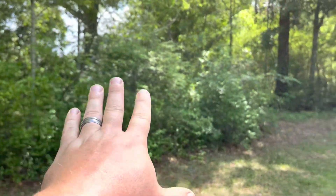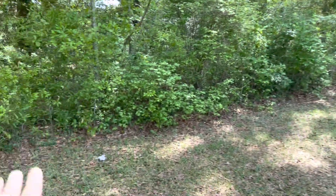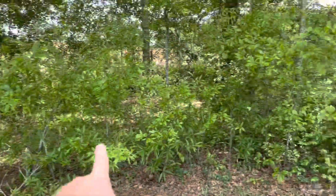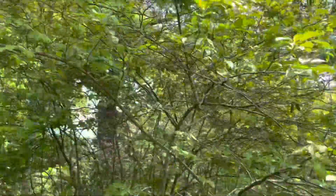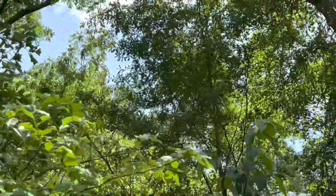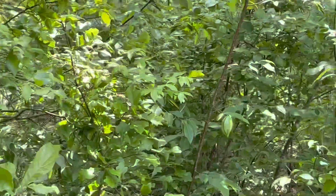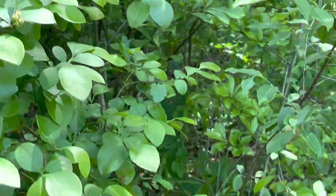Right here is our blueberry grove — our biggest one. It actually runs from right there all the way to there, with some gaps. We're going to start cleaning this out and let the blueberries populate, because I kind of want it to be a semi-circle of blueberries through here. They are producing rather well this year — not a bumper crop, but still flowering some and starting to berry out. She took a little hit from that crazy frost; all the blueberries did — it looked like somebody hit them with a flamethrower. So I'm not expecting an insane crop, but we'll take what we can get. The plant itself looks really good and healthy.